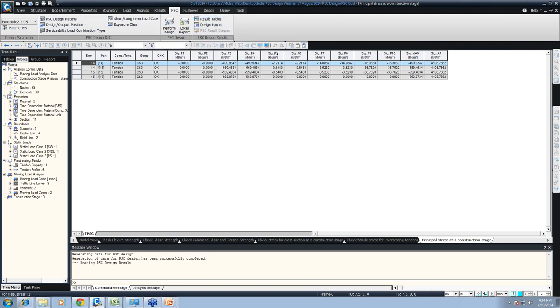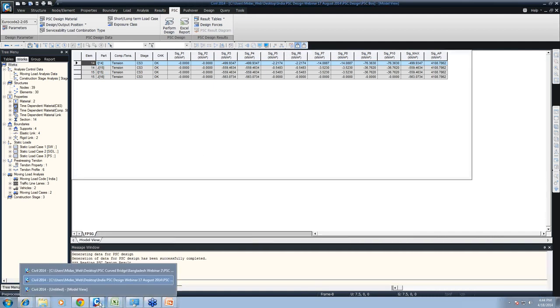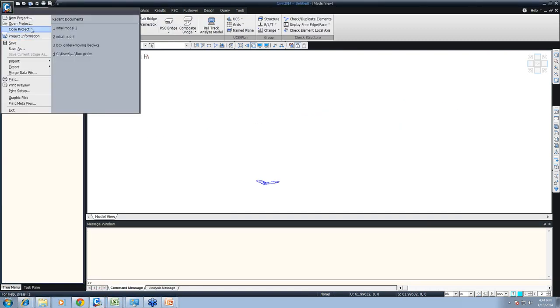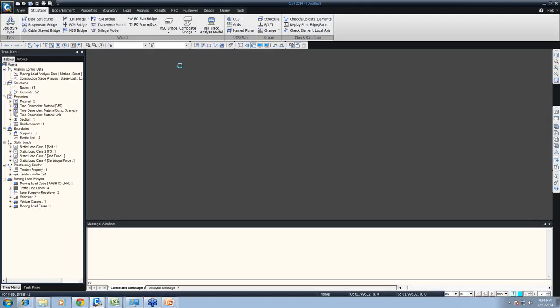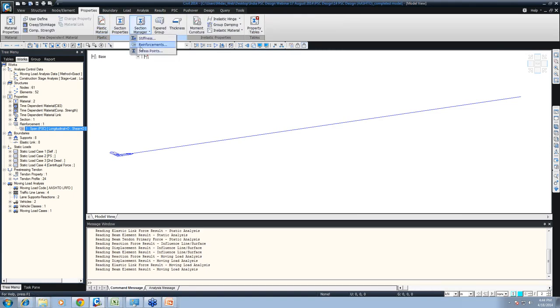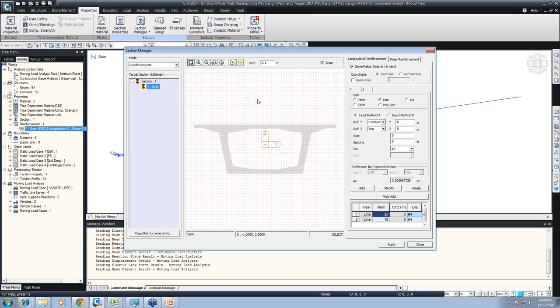So very quickly I will just show you how the reinforcements are done. In this case you can find that there is one reinforcement given. To give a reinforcement you can go to the properties section, manager, reinforcement. Then you click on span. Then you can define either a longitudinal reinforcement or a shear reinforcement, and you can define the input method like centroid A or B. So we can define the line method.